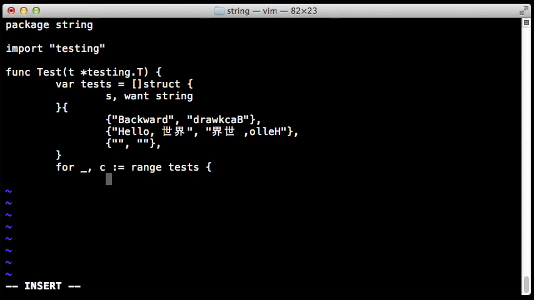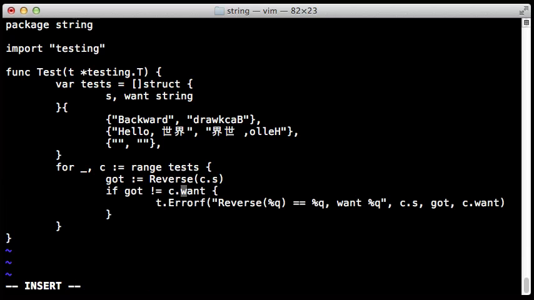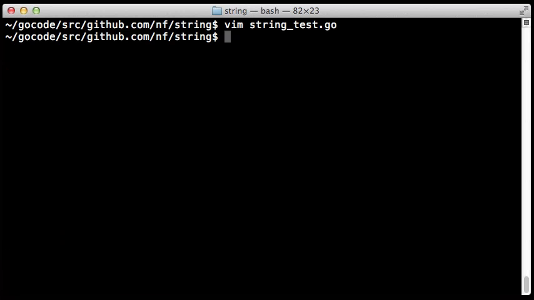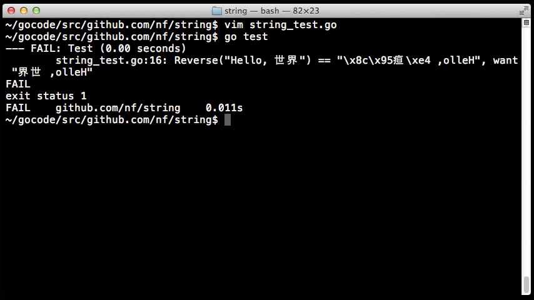However, when we run go test, the Go tool will compile all of the package files, including the tests, and synthesize a test harness that runs any functions beginning with Test with a capital T. Let's run the tests now. Uh-oh, looks like there's a bug. It's clear to me from the test results that the reverse function doesn't handle Unicode characters properly. Let's take a look at the code.